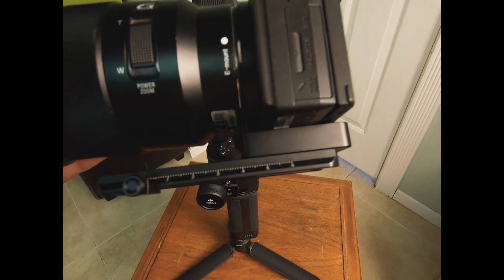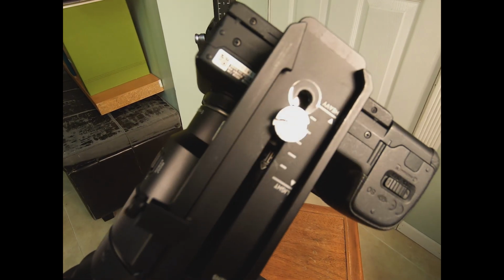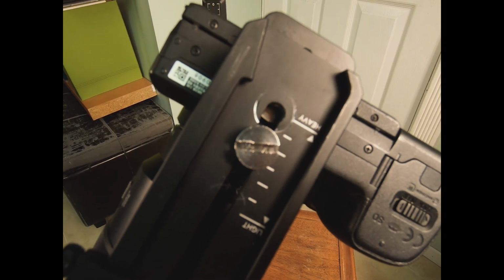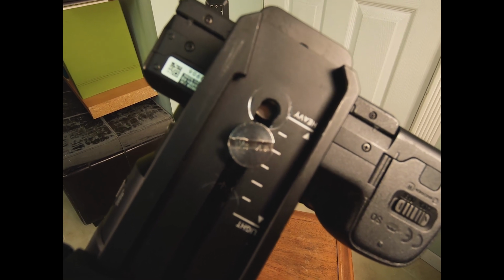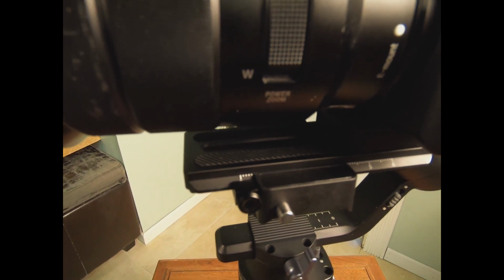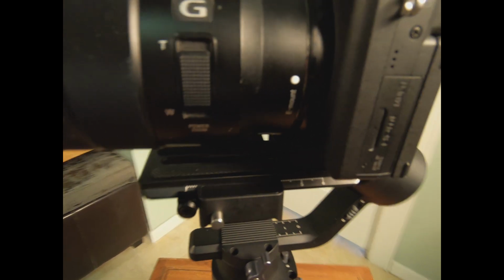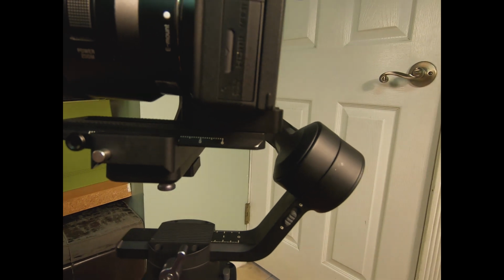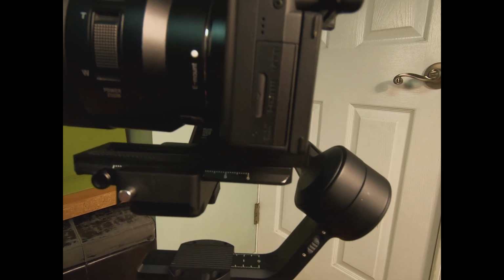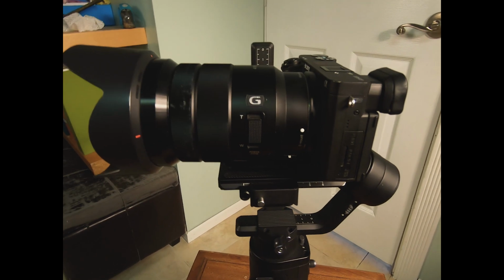So what we've done here is slid the mounting plate a little bit farther forward on that riser plate and only used one screw. Now what that's going to do is move the weight farther back and make it possible to balance the camera. You can see here now that the mounting plate is probably about a half inch farther back on the part of the gimbal, and we have plenty of clearance in the back. You can see that that bottom mounting plate is much farther forward than it was before. And now with the camera properly mounted, you can see that it will balance front to back, no problem, and we can move forward balancing the rest of the gimbal motors.